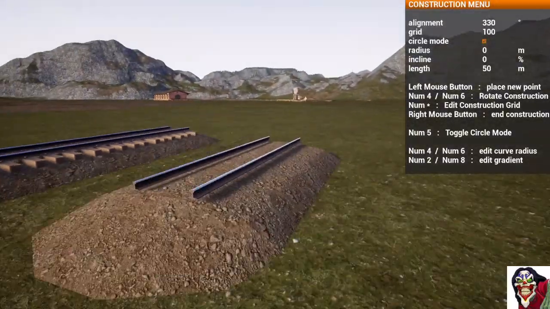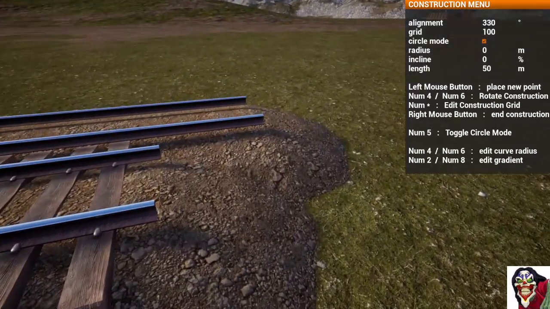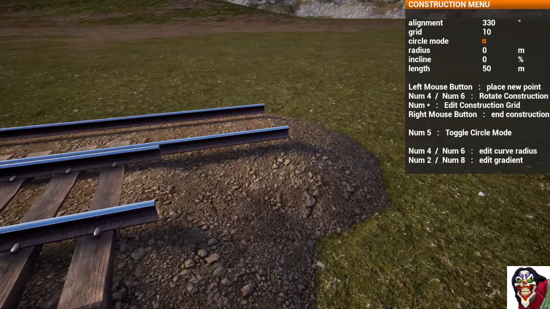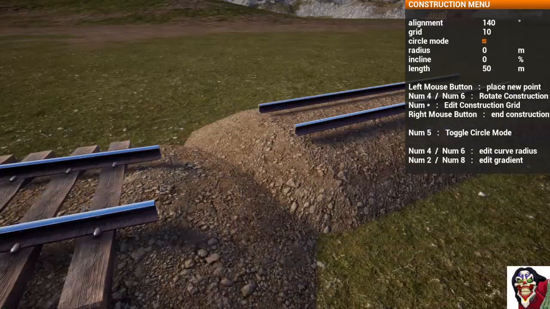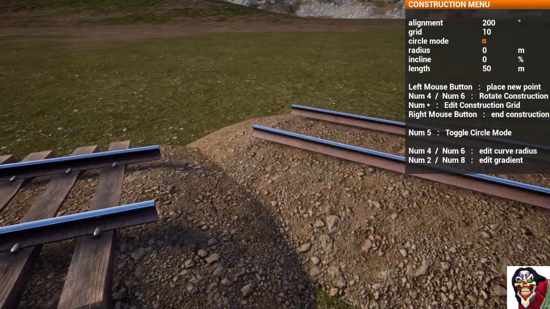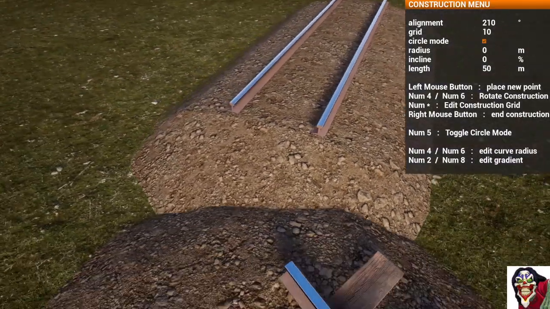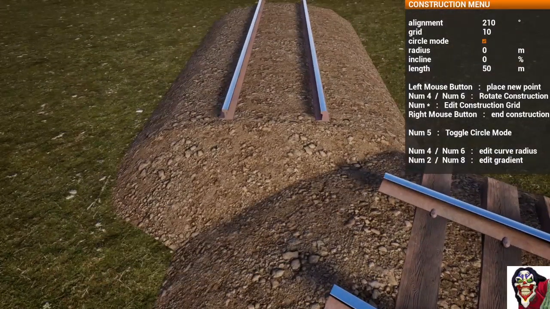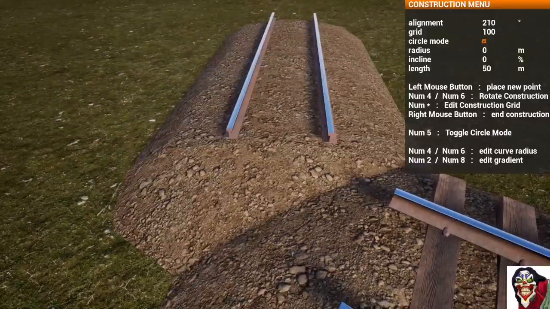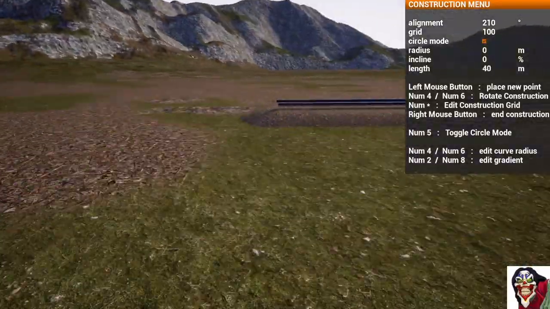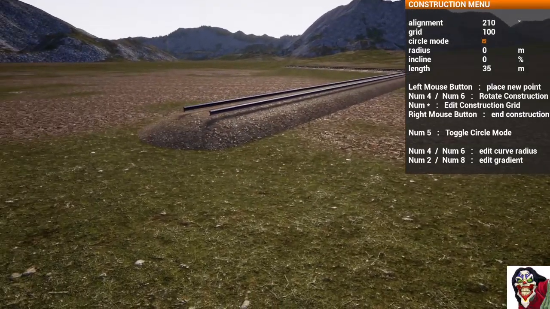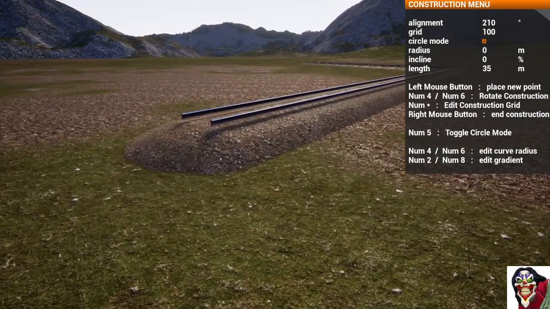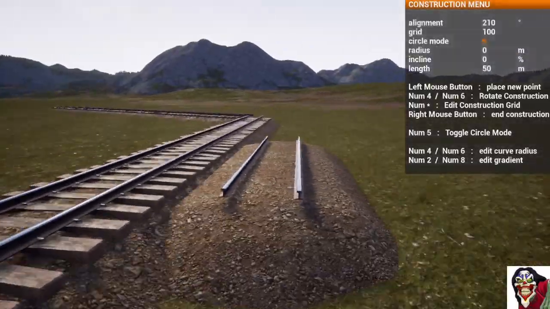Now because we want to put 3 sides to this, a third of a circle is 120 degrees for each spur. So we want to take 120 from 330, which leaves us 210. So we'll spin this around to 210. And this will give us our position for the one that goes this side. We need to snap it again to the meter. And place down a length that is 35. Right there, just like that.